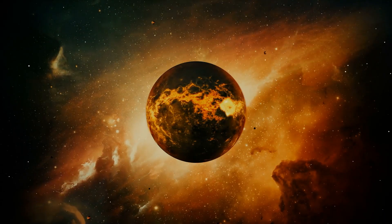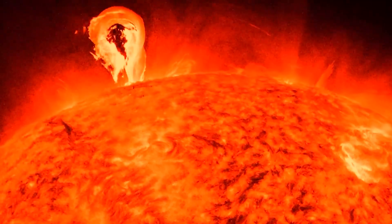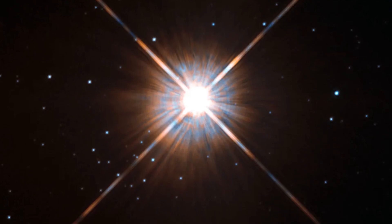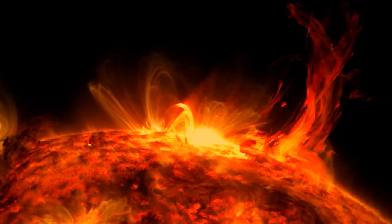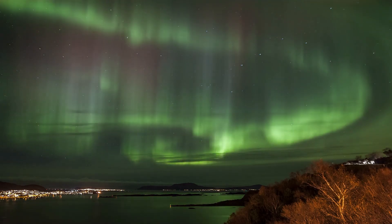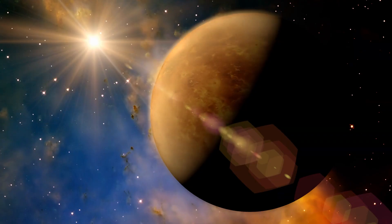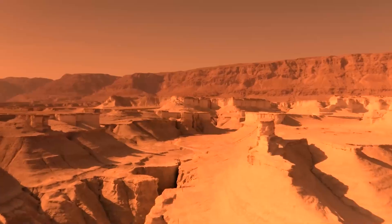Proxima B faces a lot of intense solar flares and other challenges. In April 2021, a massive solar flare erupted from Proxima Centauri, our closest stellar neighbor aside from the sun. This flare was a whopping 100 times stronger than the most intense ones we've seen from our own sun. Imagining life surviving that kind of harsh radiation without serious protective measures seems nearly impossible, and the actual conditions seem far from welcoming.